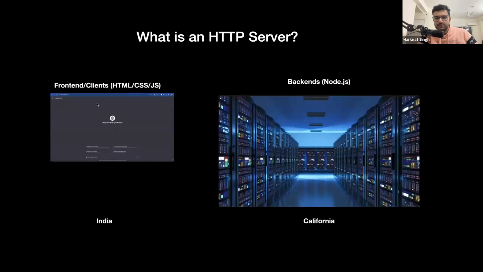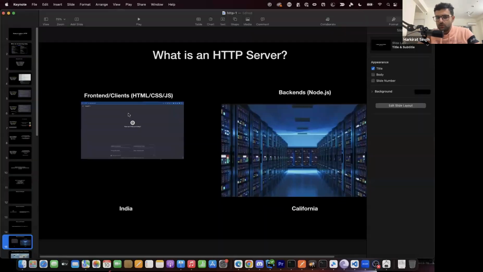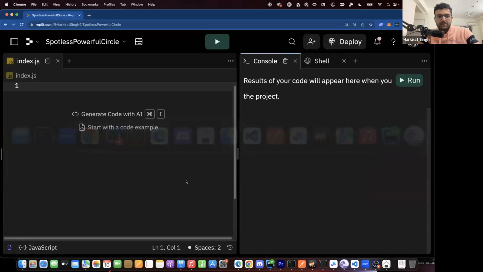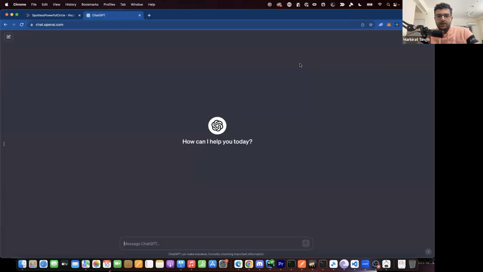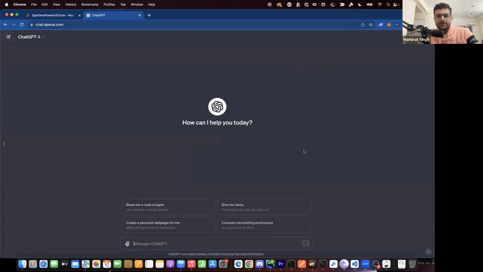Question is, what are these? Let's look at it from an example. Let's go to chat.openai.com on my machine. I went here. I see a bunch of text here, an input box, a button. If you've gone through the HTML, CSS, JavaScript class, you can create all of this on your machine as well. You understand how to write HTML, CSS code that renders a website like this.